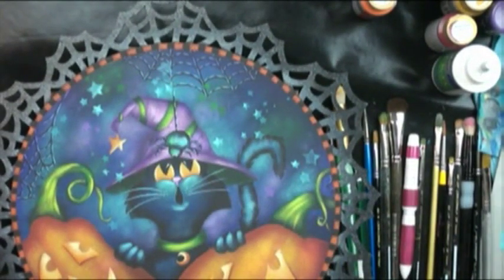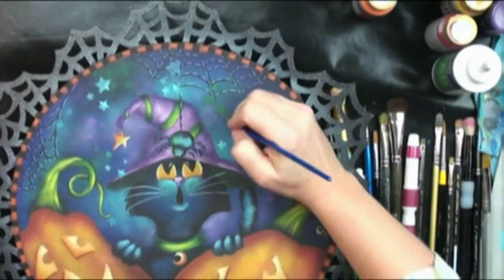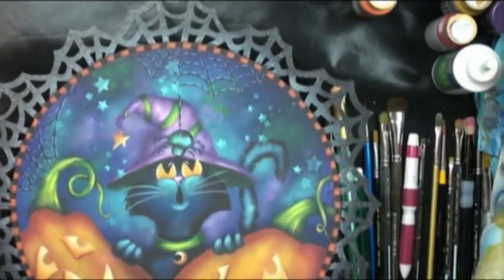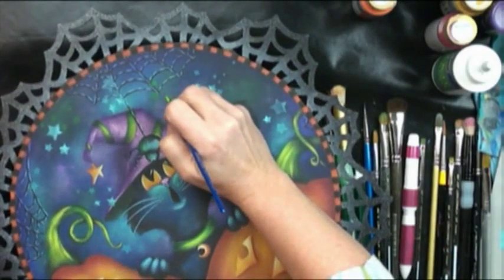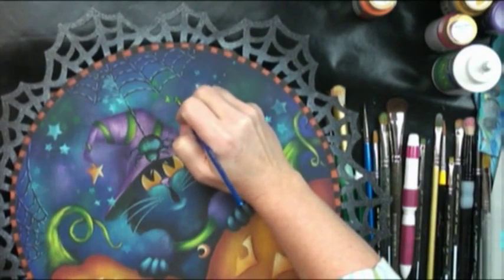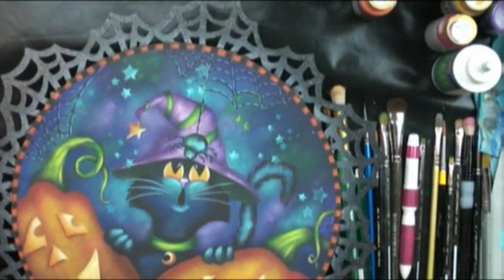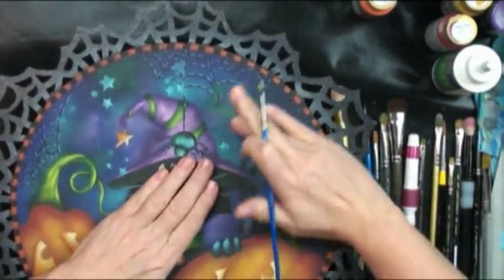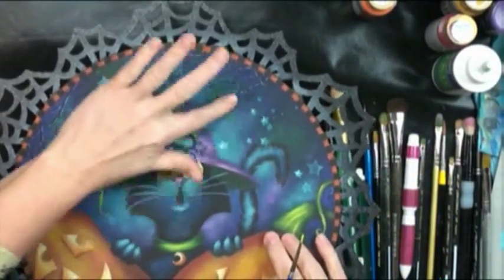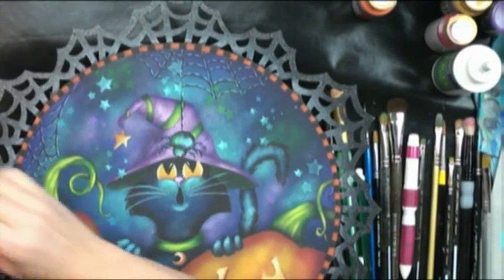We'll go into the greens and we'll jazz those up. See if we can jazz those up. I've got festive green that I'm suspecting. Yeah, that's what I suspected. It just wasn't going to show. So we'll go into our olive green for the highlight for the festive. Not liking my green stars as much as my blue stars. And at this point, my fingers are so painty. I find a clean finger to rub on. Okay, so now we need to come up with some stardust.